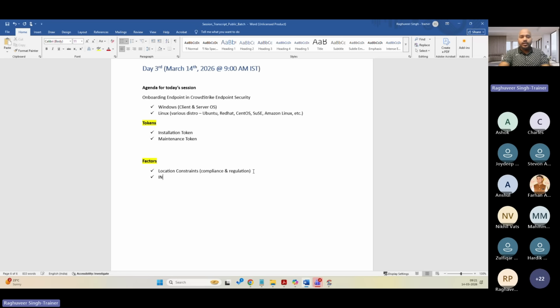Then we need to understand the organizational structure of the customer. Structure basically means whether they are centralized or decentralized entities.